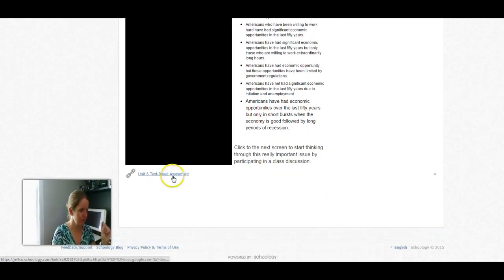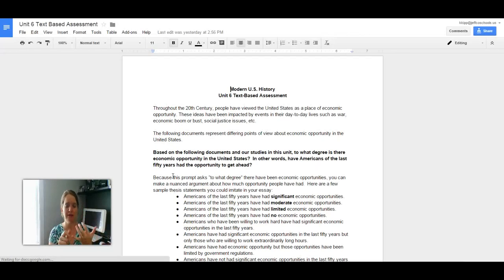Now, remember in a text-based assessment, when I'm grading it, I'm looking for some very basic things. Did you make a clear argument in the first paragraph? And does that argument make sense based on the things we've studied and the sources that I gave you? Did you use the primary sources that I gave you as evidence? Did you use the history that we've learned as evidence in your argument? And is the writing readable? Basically, are there few grammar errors? It's organized into clear paragraphs, etc. Okay, that's what I'm looking for when I'm grading. So that's really what you want to focus on when you're writing.